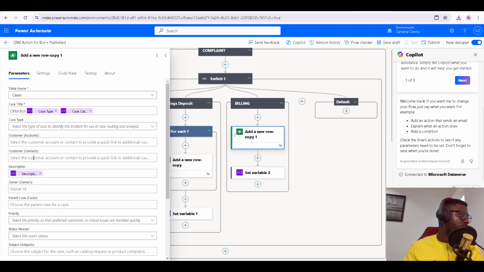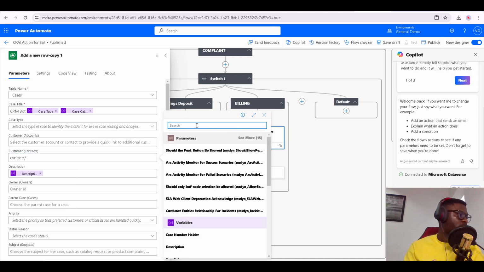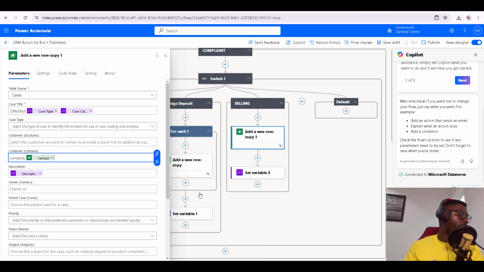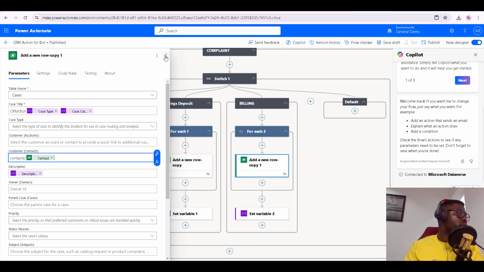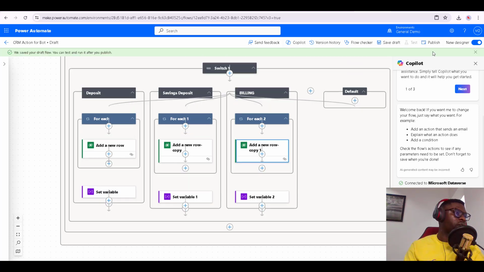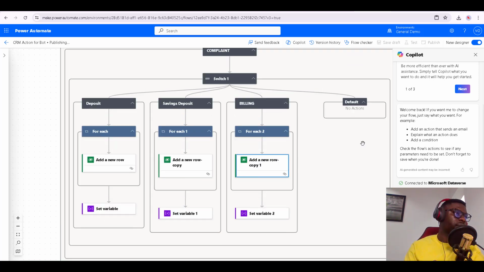And the next is this one. So drop this here, close this out, and bring in contacts. So with this, we are good to go. Yeah, so that was what we missed out, and our flow told us to go fix it. So I'll just click on save draft. After saving, ensure you also publish.